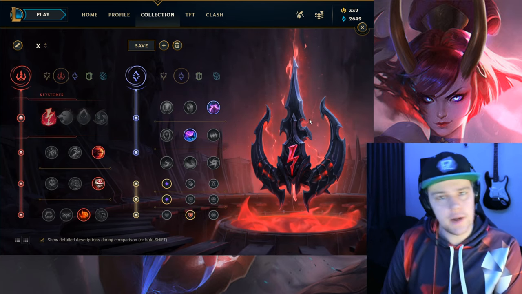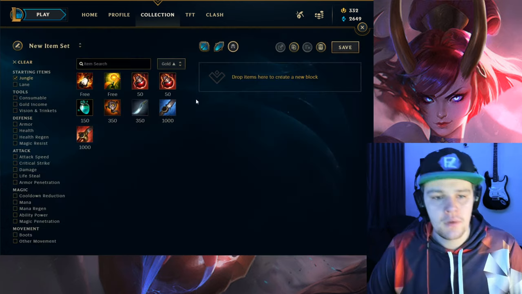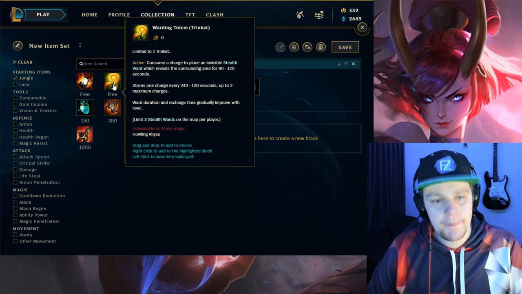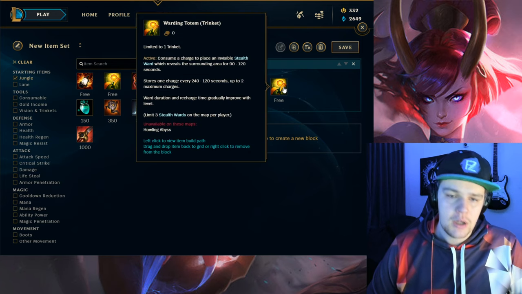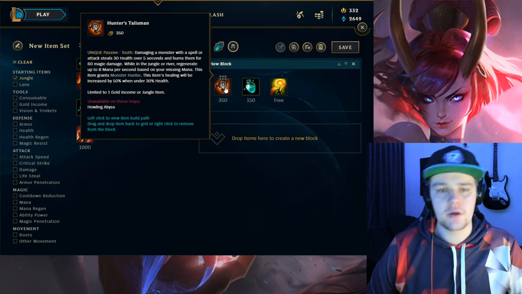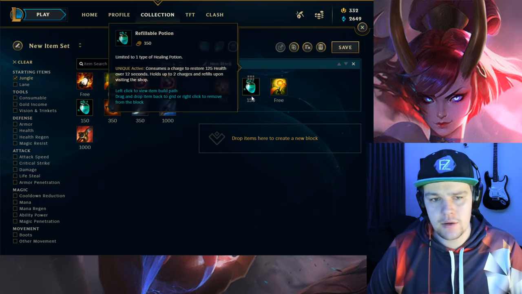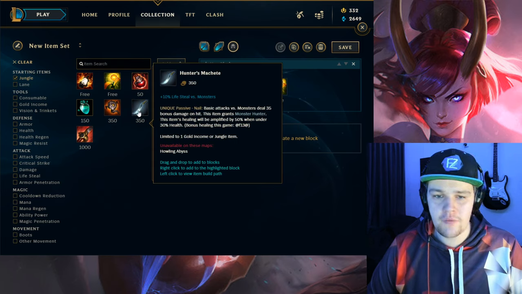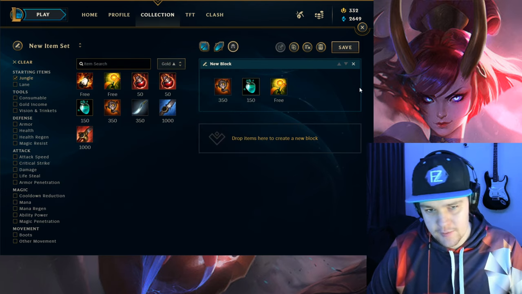And I'll just get right into the item build now. Right, so for the item build on Evelynn, we have the Hunter's Talisman, the refillable potion, and then a warding trinket. Now, this is just the way you want to start. The Hunter's Talisman is going to give you your jungle clear, really, and then the refillable is going to give you a little bit of additional sustain. This is, for obvious reasons, not going to help you that much over the talisman.